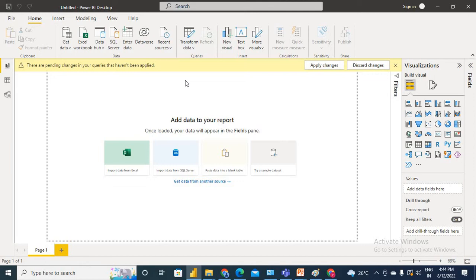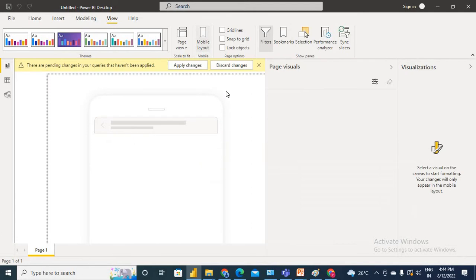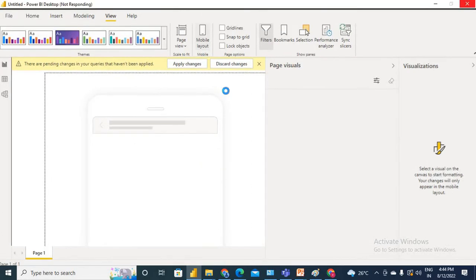By default, we have the Power BI Desktop view, but we need to develop reports in the mobile layout. Under the View option we have a mobile layout. You need to click on this option. Once you click on it, it will automatically turn into the mobile layout.